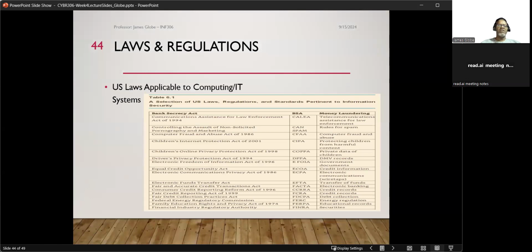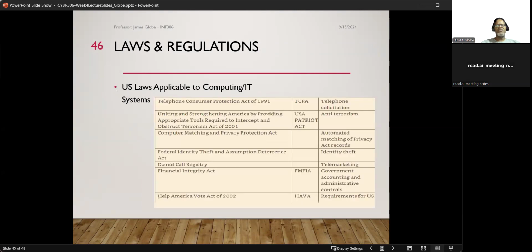Here is a list of laws and regulations that you need to be aware of. You may get questions on these, so definitely be aware, especially of those related to children, the Internet Protection Act, and anything related to the financial or banking industry. There are a few more.